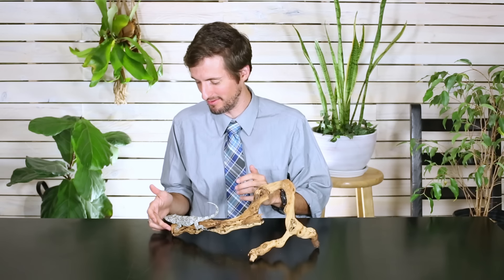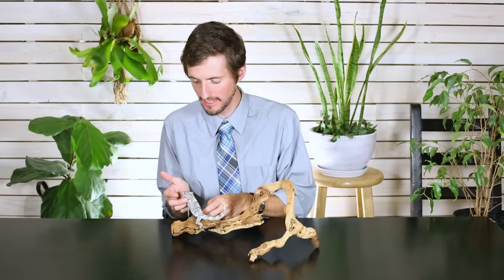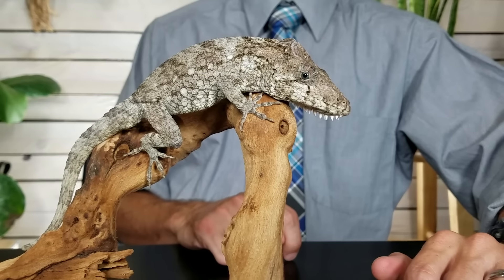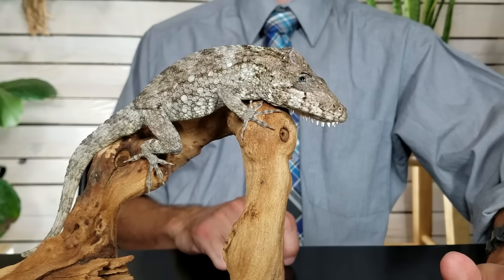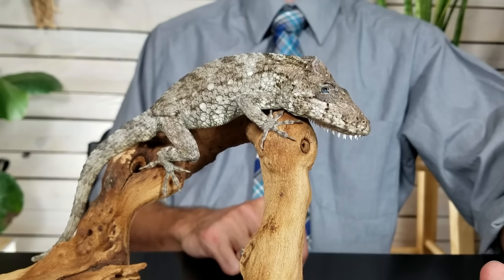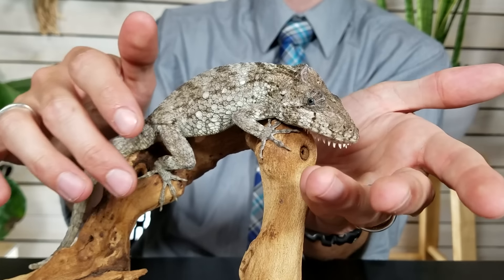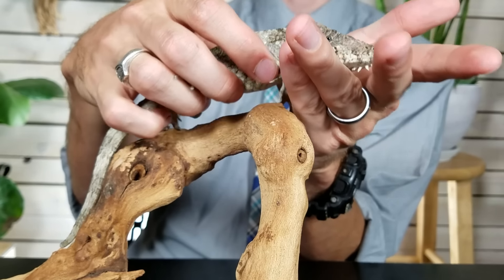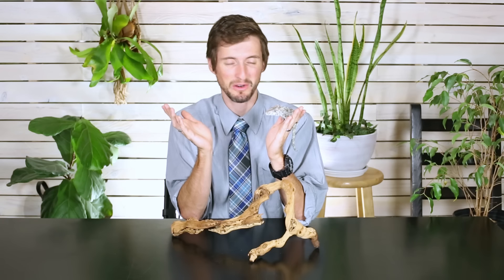They're also extremely mellow — very, very calm, easy to handle, very unlike most chameleons. And these guys aren't chameleons; we called them false chameleons for a reason. These are actually a species of anole. Even if you're not interacting with them on a regular basis, they remain very calm, very unlikely to bite. They're just very, very pleasant little beasts, and I love them.